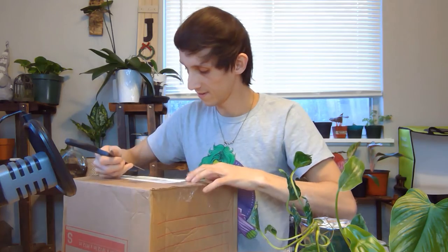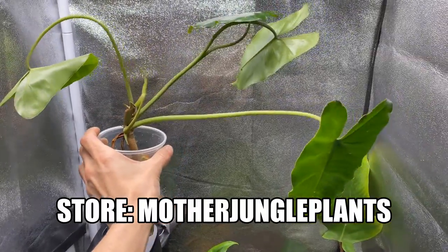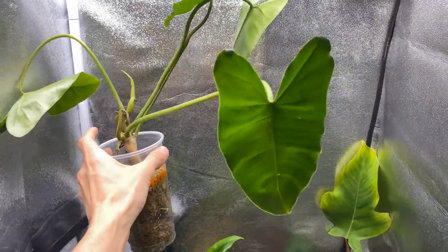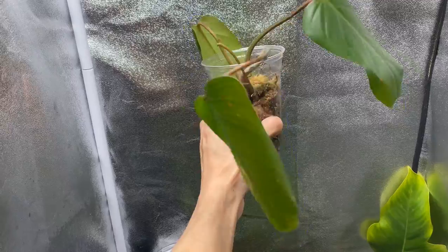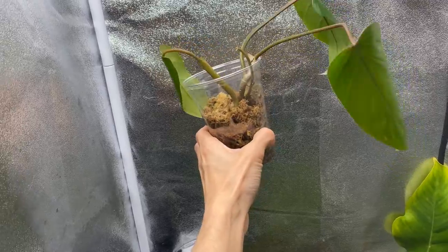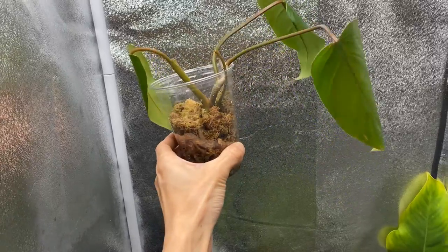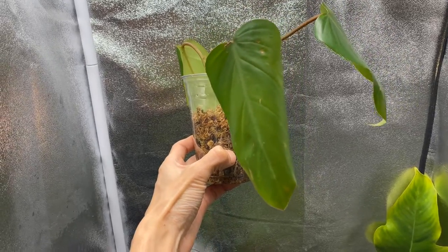Last big box — I'm just really excited. I accidentally deleted my outro, sorry. But these were the last of the plants from my unboxing. This is a Bro Marks. I also purchased a Red Emerald. These are going to be for my mystery boxes — that's a little update for y'all. Check out next year; I have a lot of fun mystery boxes coming and a lot of plant care content to help you out with all the new plants.